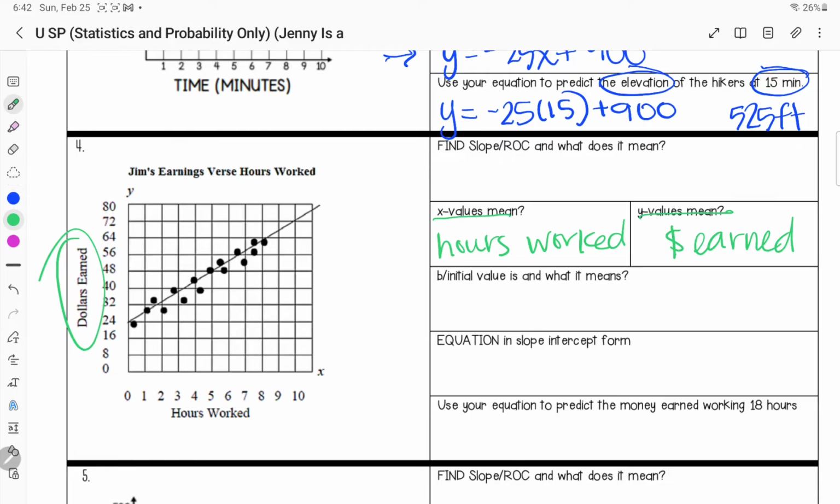So first we're going to find our slope or our rate of change. And rate of change is always a change in y over change in x. So this is money over hours. That's what our rate of change represents. So I have a point here, and then it crosses again not till right here. And then again, man, that one's kind of a tricky one. So let's see if it should cross again. Yep, right there. Perfect. Just making sure I did that right.